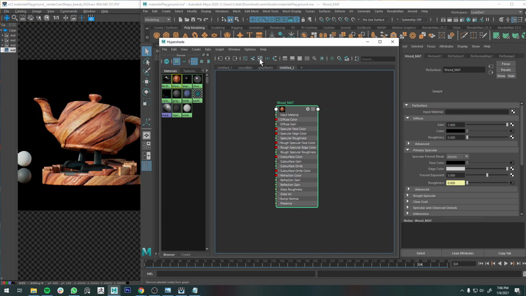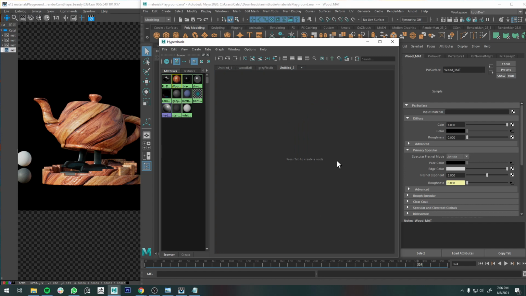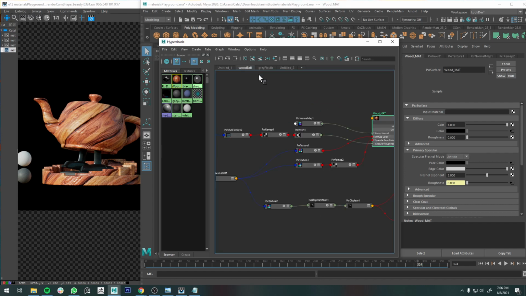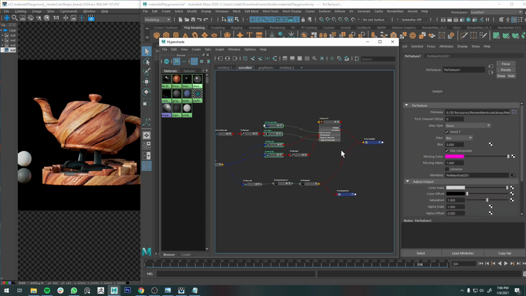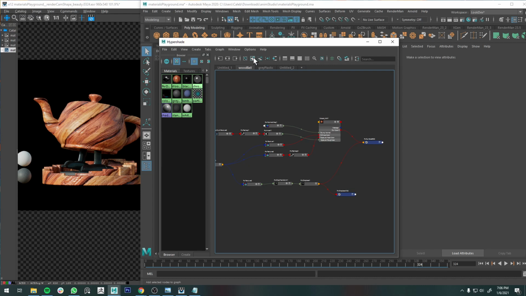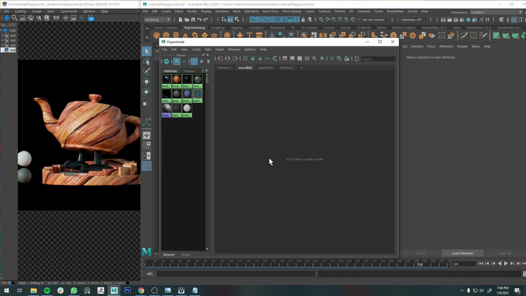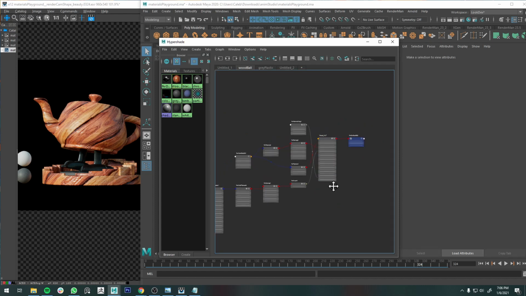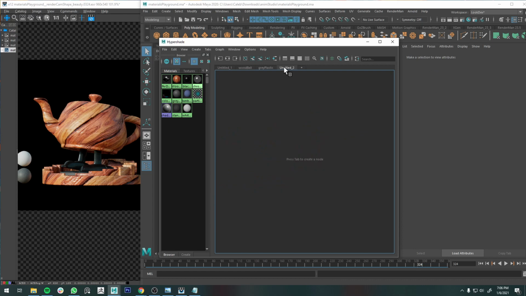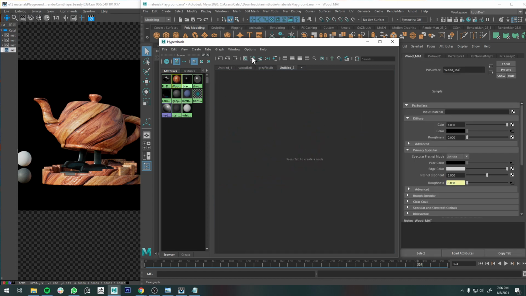I can click the minus button to subtract them, so it's going to remove it from my workspace. If I have a complex setup and a bunch of nodes, but I want to clear them out, or I want to clear out certain ones, what I can do is click on this clear graph button, and it's just going to give me a clean graph. I don't really want to do that, so I'm going to bring those back in a second. And you can see that I got it all messy. Let's come back over here. So let's go ahead and add that wood back in.